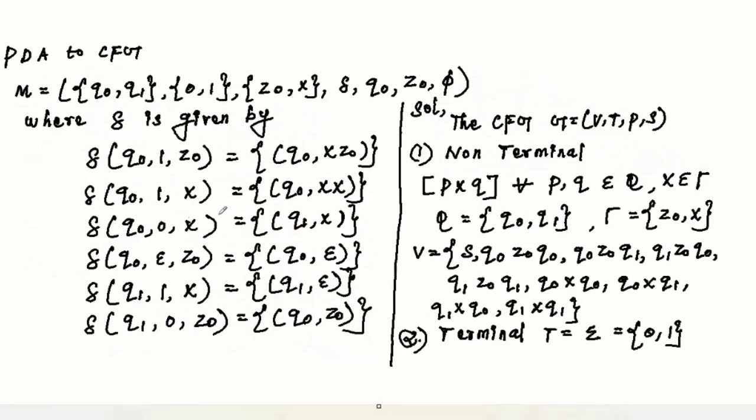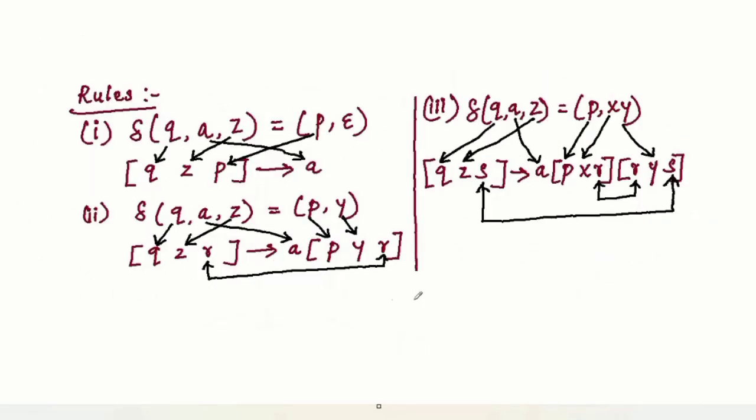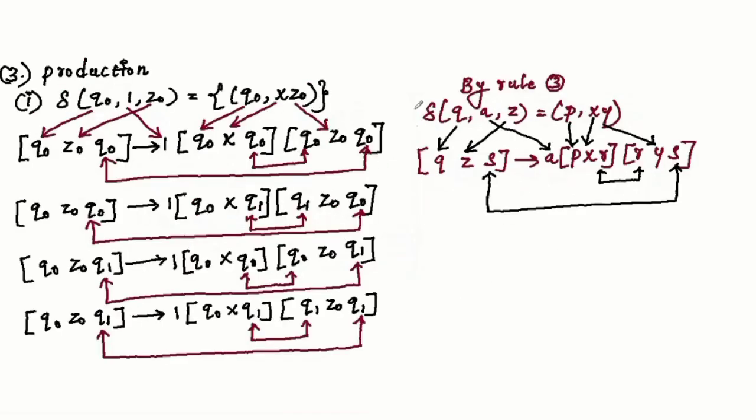In step 3, we take each PDA transition function one by one and apply the corresponding context-free grammar construction rules as per the defined procedure. By systematically solving each transition, we ultimately derive the complete context-free grammar. Let's take the first transition function, delta of (Q0, 1, Z0) equal to (Q0, XZ0). In the given PDA, we have two stack symbols, X Z0, which means there are 2 into 2, 4 possible combinations for stack symbol transition.